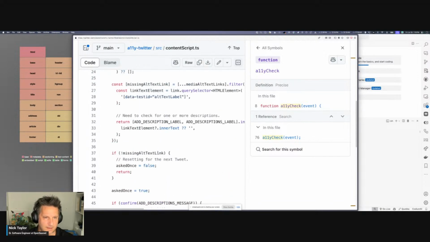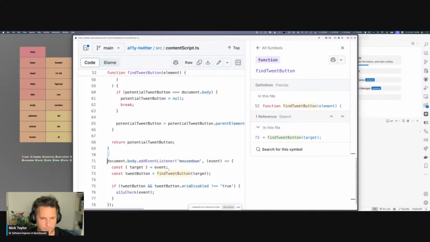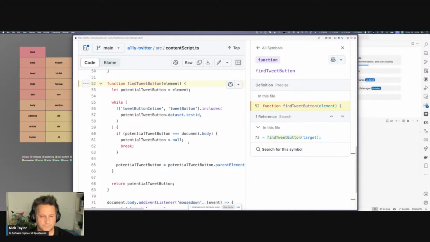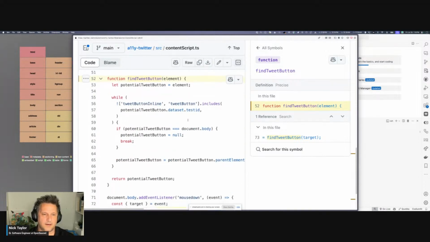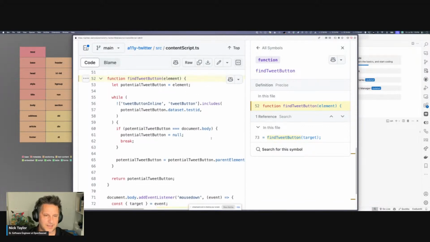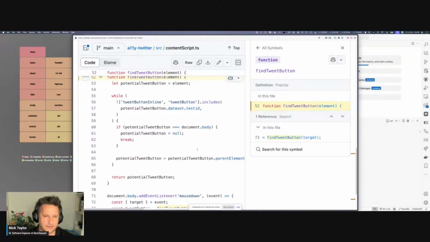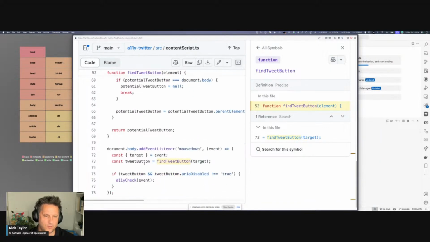And there's logic that tells me what that button is in this function here. Like where is it? Find tweet button. This is stuff I found by digging into the HTML source code, stuff that doesn't usually change in Twitter. If it did, though, you would potentially have to update your browser extension, which is one of the caveats when websites change and a browser extension is used on it. That's a whole other topic. But anyways, I find the button potentially, and once I found it, I call this alt text check.